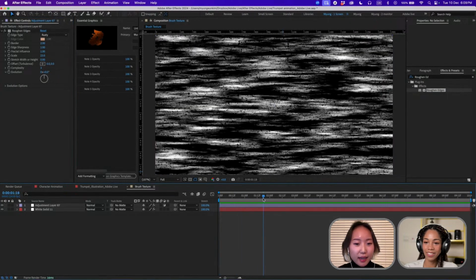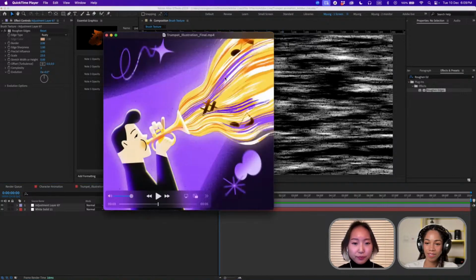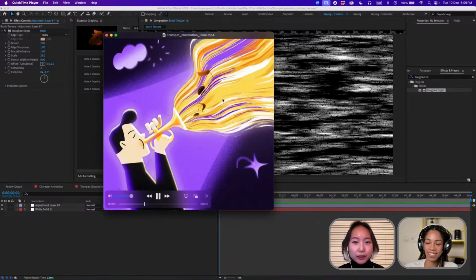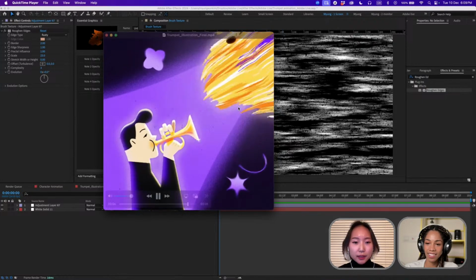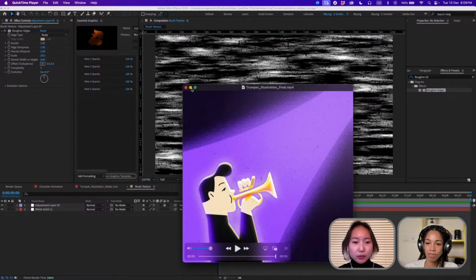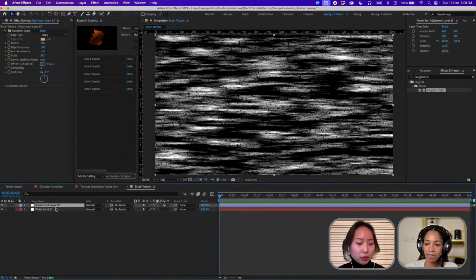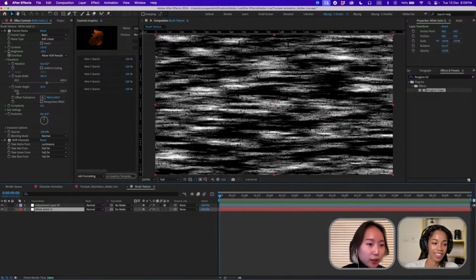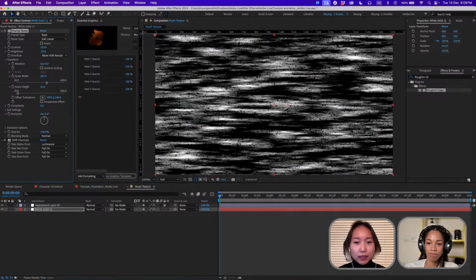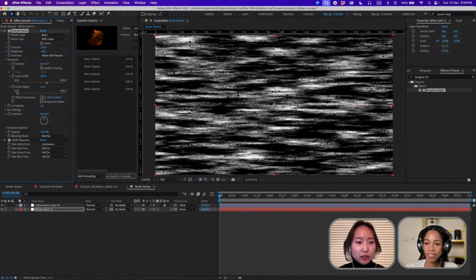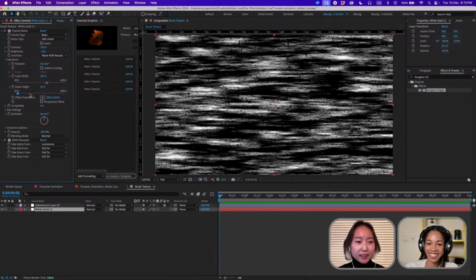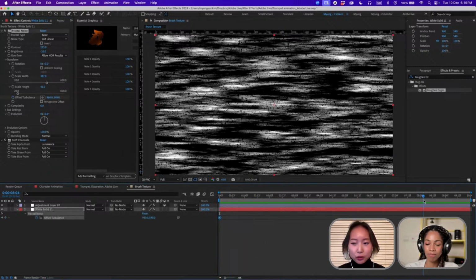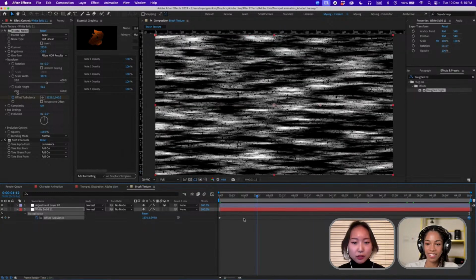Okay. And then, when you look at the animation, these textures are moving from one side to the other side. So I'm gonna make that in this comp. So when you go back to fractal noise, under transform offset turbulence, you can animate this X position. One way to do it is you click this watch icon and then you go all the way back to the end of the frame and then increase the value.